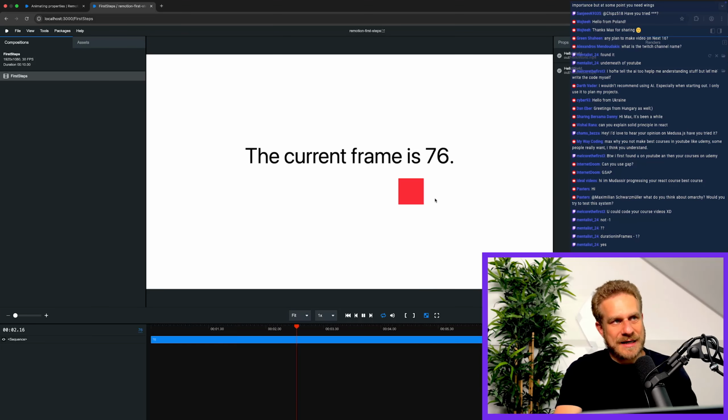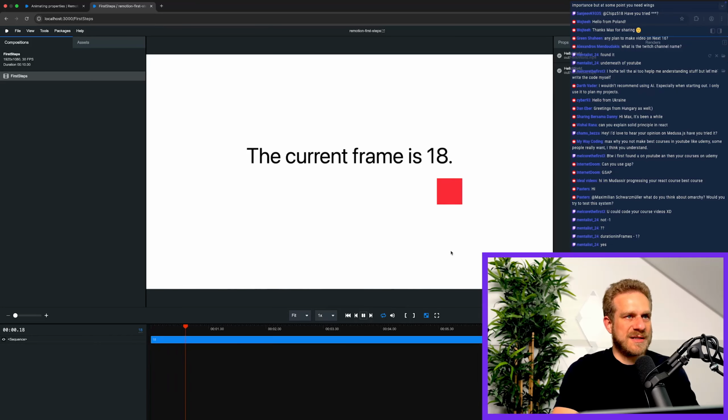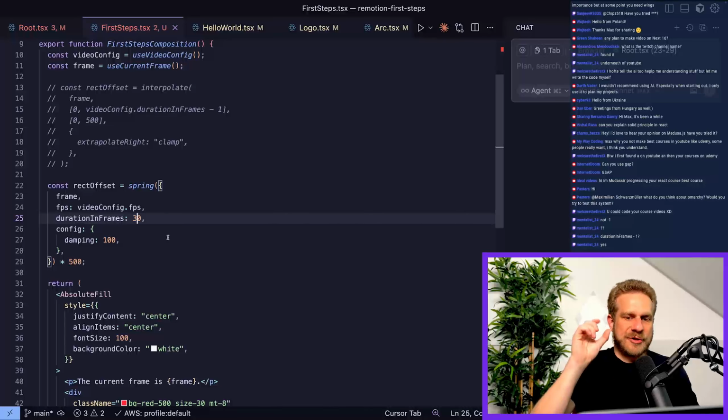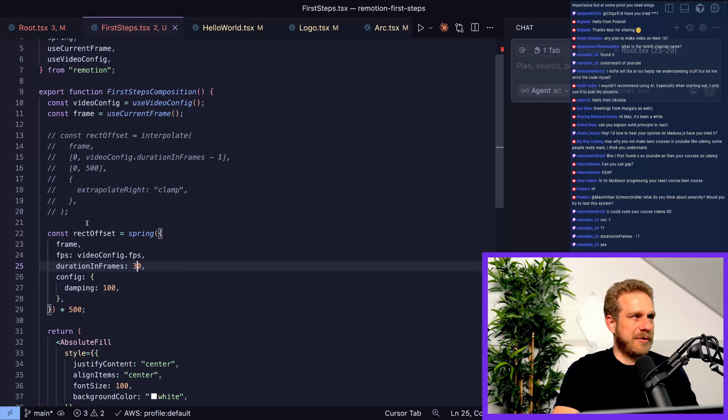That's what you can achieve with spring animations. If I would do this here over a duration of, let's say, 60 frames, which is 2 seconds, we should see that it quickly slides over but slows down towards the end. If I tune this down to 1 second, this is even more visible. So yeah, and that looks a bit nicer typically than the interpolate one. I can do that for comparison.